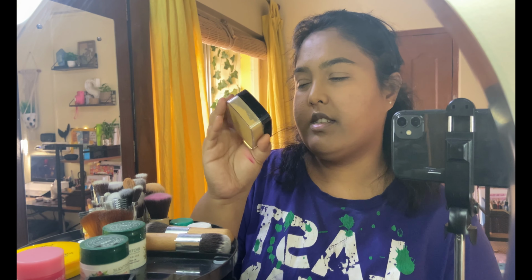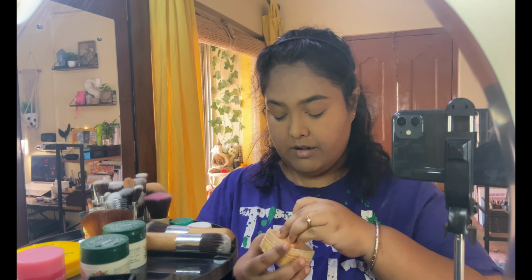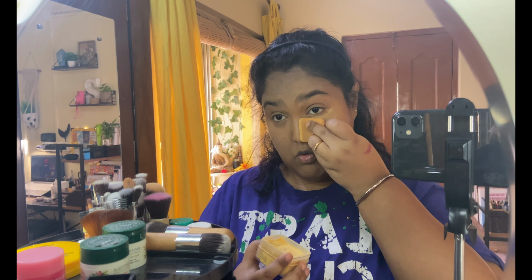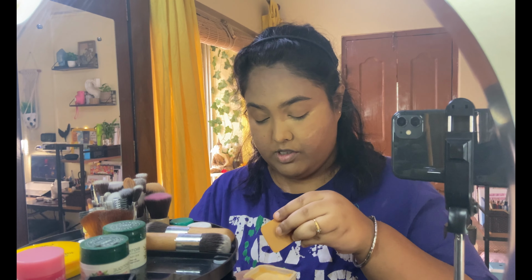Now I'm gonna take this HD powder by inside and I'm gonna set all of my base. Especially where I've applied concealer, I'll set those. Then with the puff I'll do the rest of the face, only because I sweat a lot. If you don't, you can skip this. I will let the powder set for a few minutes, then I'll be back and dust it off. So I took this brush off the camera and I brushed off all the powder that was there.